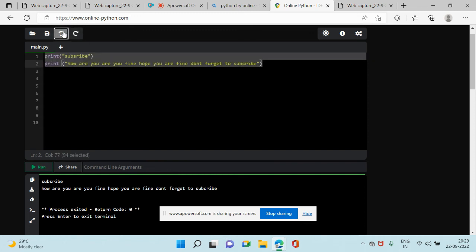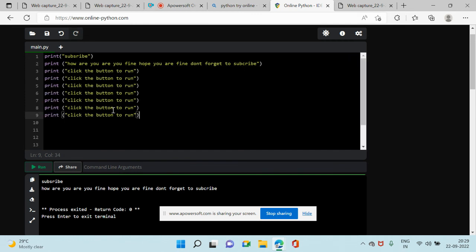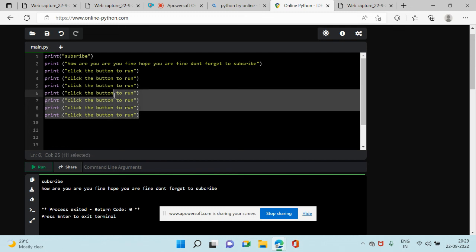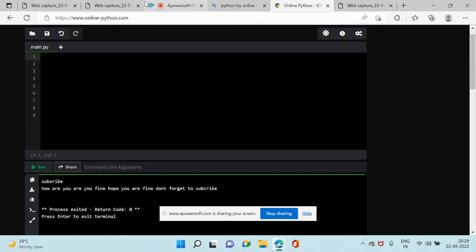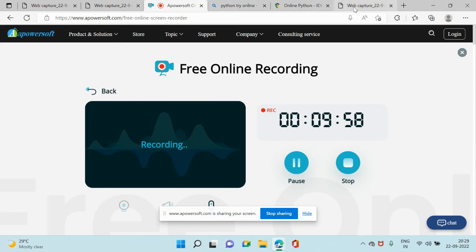For redoing, you just use the shortcut. It's gone. So for redo, we can press Control plus Y. So let's redo. See, it's redone. Now we want to copy this. Control C. Okay, it's copied. Now we want to paste it with Control V. Control V. See, it's run. Like this you can copy and paste. On my PC, shortcuts only work sometimes, so it's a problem.